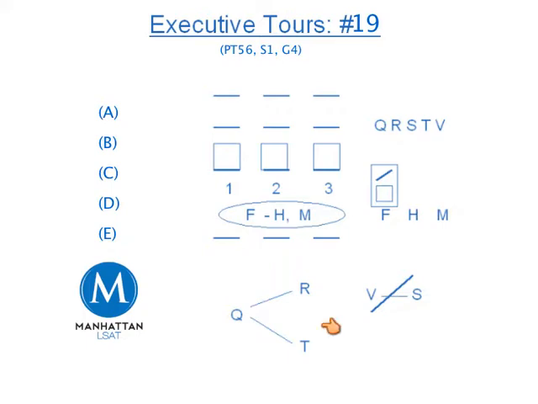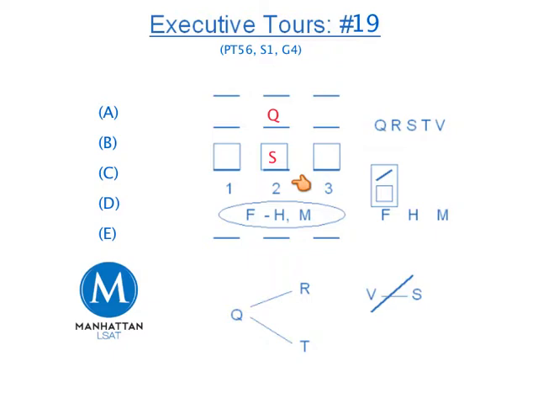From this rule down here that Q precedes both R and T, it seems clear that we cannot place Q and S together in the third site visit. But does that mean that Q and S have to go either into the first site visit or into the second site visit? Could they go into either? Let's investigate.